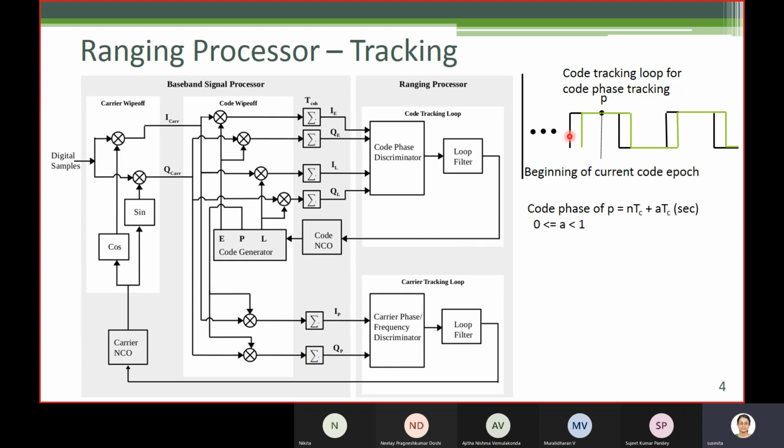And how much is the code phase error? This is the code phase error. We just consider the rising edge of black and rising edge of green, and the difference between the two is the code phase error, or tau. Making tau 0 means you are trying to align green with black.